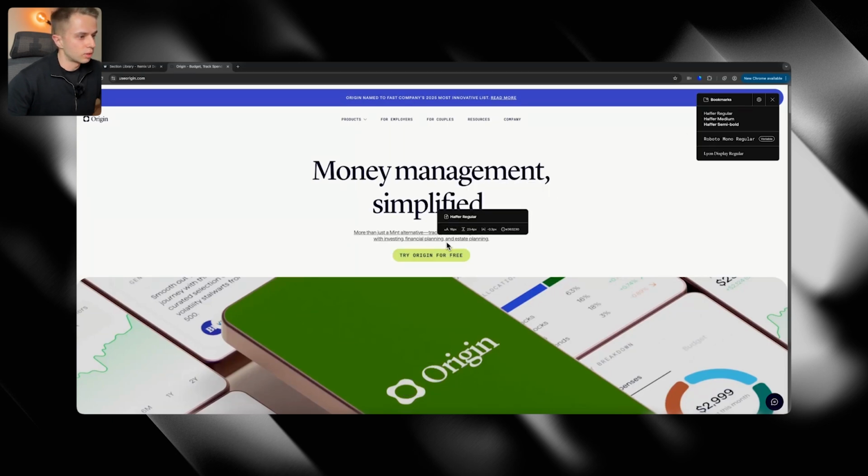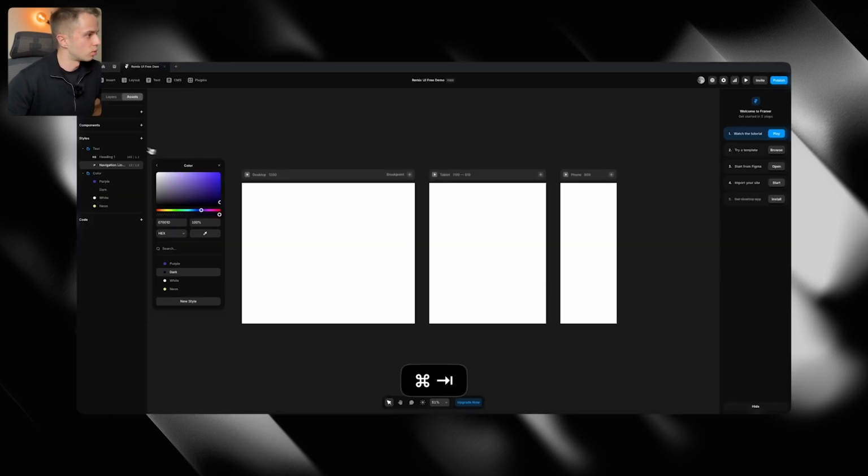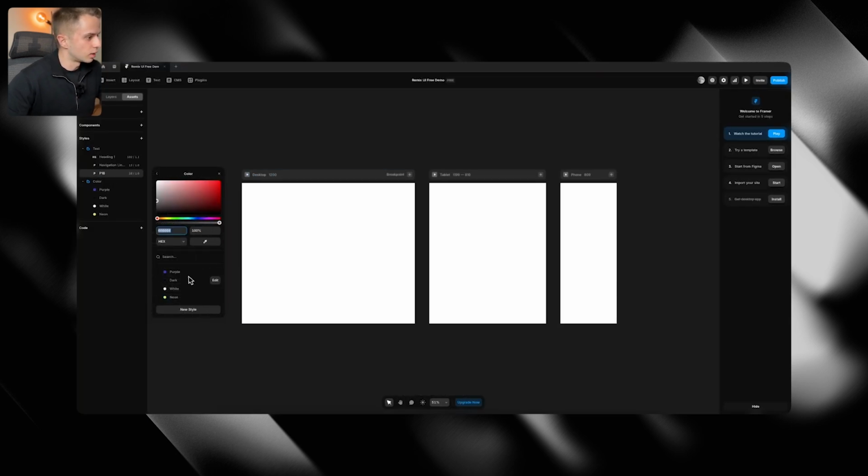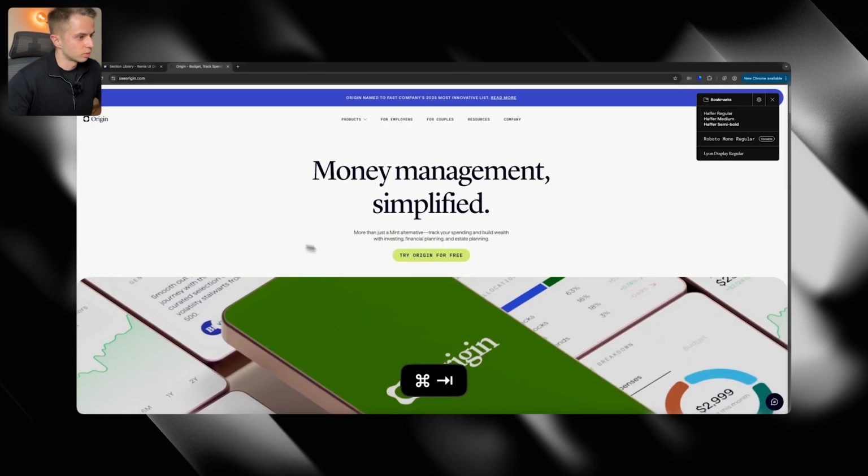Now, other than that, we have this font here, which is again a paid font. So I'm gonna add another paragraph style, and we're gonna call this P. This is 18 pixels, so it's gonna be P18. And we're just simply gonna use Inter here because it's the simplest font. That should be close enough to this.